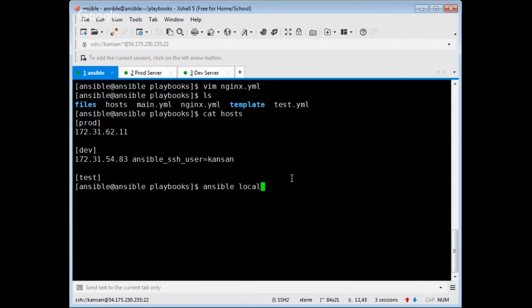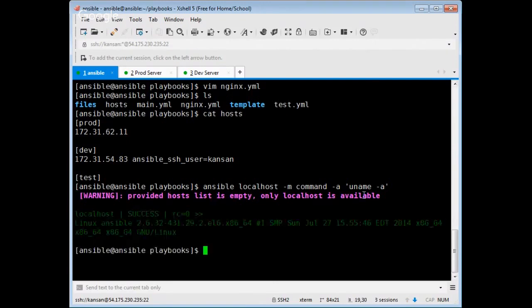Let me execute one command without specifying an inventory file. As Ansible automatically adds localhost to the inventory by default, it should execute this task for localhost. I'm not defining any inventory. I run ansible localhost -m, and suppose I want to run a uname -a command. There is no entry for localhost in your inventory file, yet it runs with a warning saying that the provided host list is empty, only localhost is available.